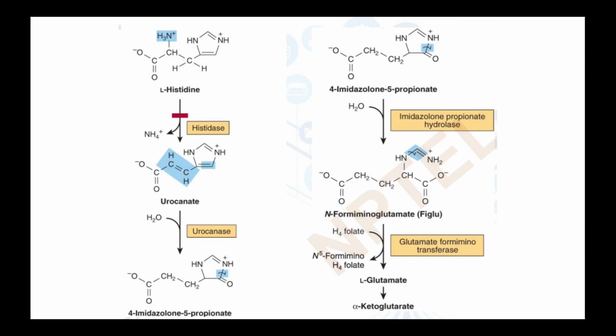Histidinemia. You are saying option B, defective histidase. That is the correct answer. So histidinemia, by the name you can understand, is accumulation of histidine, increased level of histidine in blood. The enzyme responsible for the catabolism of histidine, that is histidase, converts histidine into urocanate, and deficiency or defect in this enzyme can lead to accumulation of histidine and eventually increased level of histidine in the blood. That will lead to histidinemia.